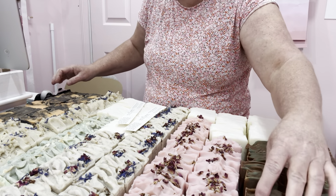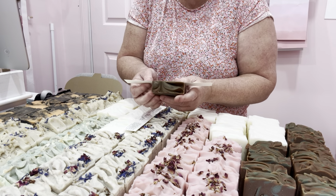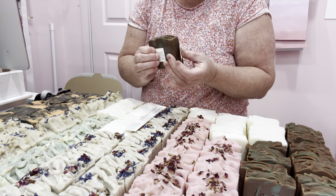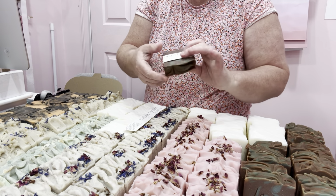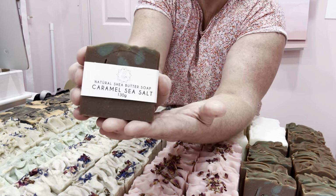And I was really happy with the order that I got, because it's quite a large store here. It's a very, very large store that gets a lot of people from Melbourne visiting it. So hopefully I do super well in there. So here we go. They're looking beautiful, aren't they? This is what they look like all around.